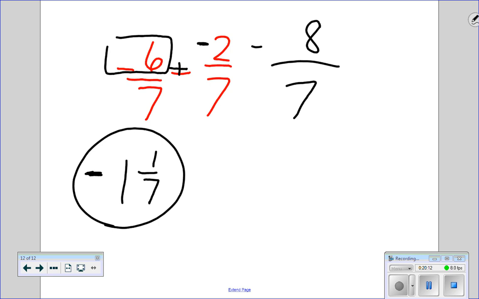Nice work. What questions do you have for me? What do you only use keep, change on? Subtraction is the only thing. I have people that try to do it for addition, but I don't know why. You're changing subtraction to addition, so I don't know why you'd try to change addition. So subtraction is the only thing you do it on.